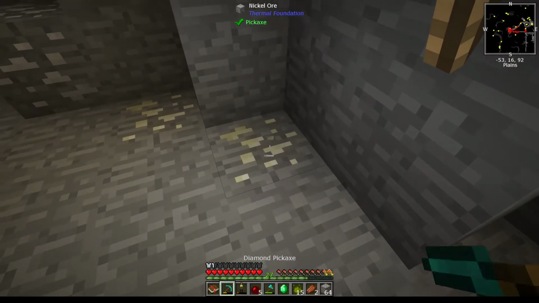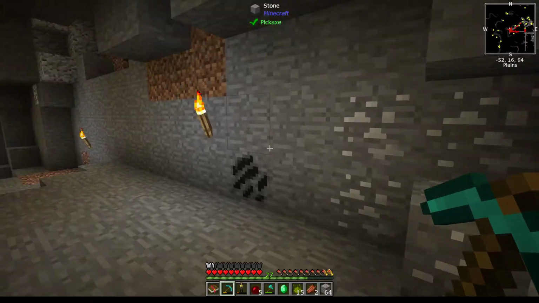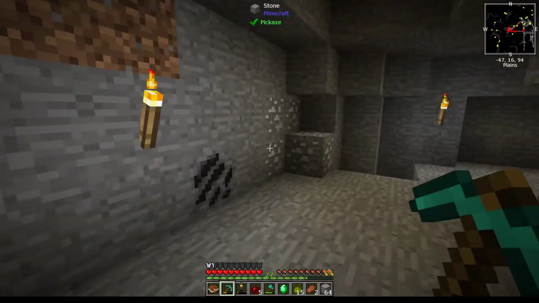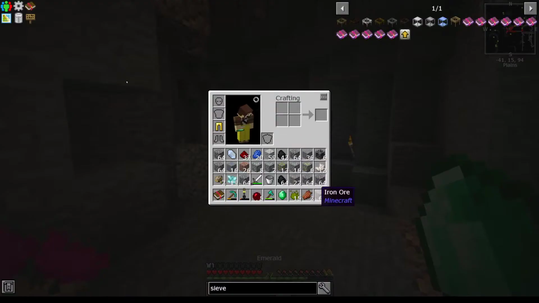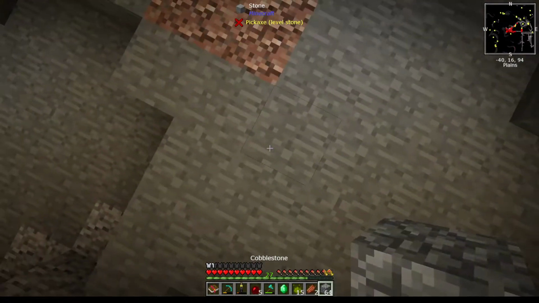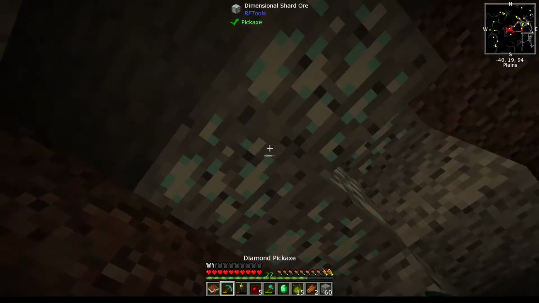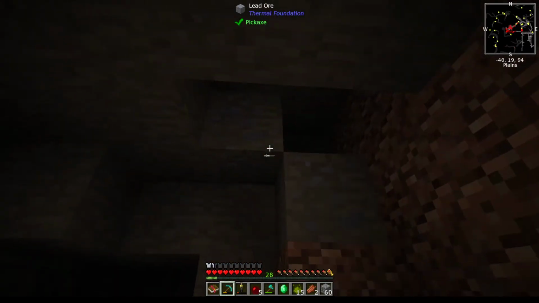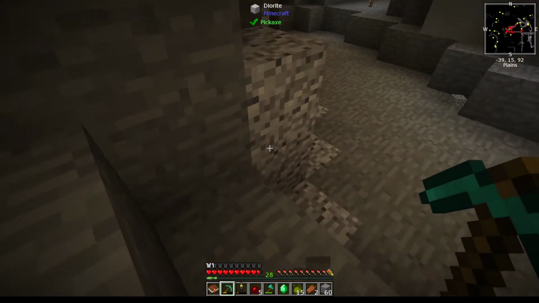Cool. Oh, that actually scared me as well. I was like, oh crap, I just fell into something. Okay. Don't need any aluminum. I got tons of that I haven't used. I'm gonna go up here actually and get this stuff. I still have no idea, even from the dire pack, what really to do with dimensional shards.